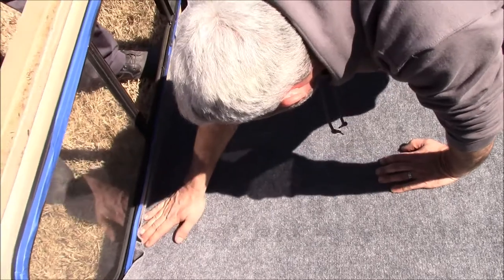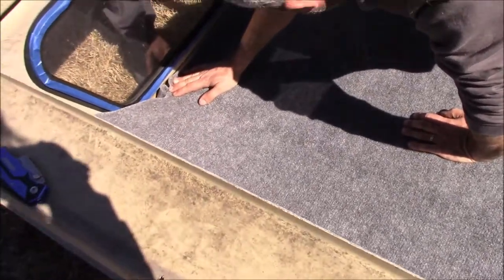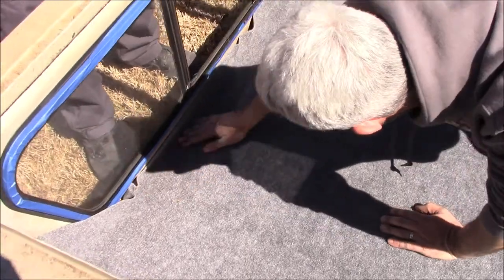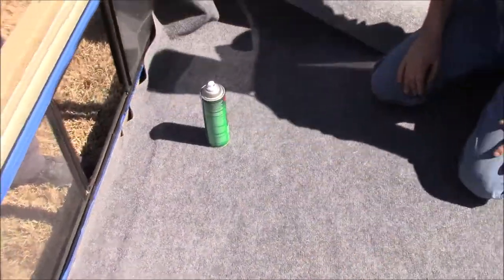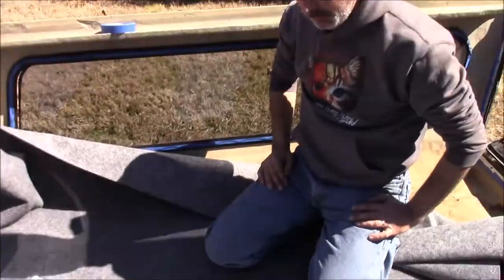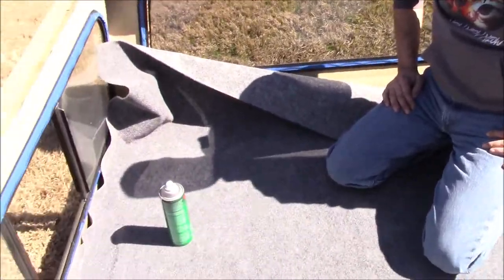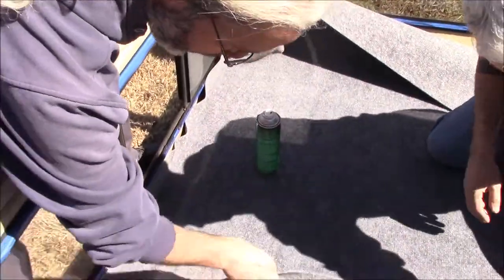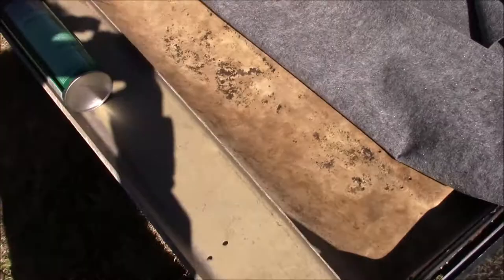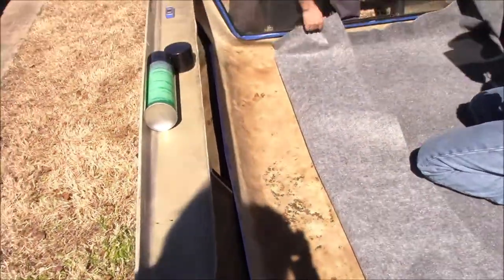I thought you were going to go all the way up to the... Well, it's kind of hard to get up to the ends of both the side and the front windows because... Oh, okay, I see. Well, it's okay. That's why we got extra, so we could patch. Yep, and it'll only flex so much. Yeah, it's sticking pretty good. Look at that. Good.